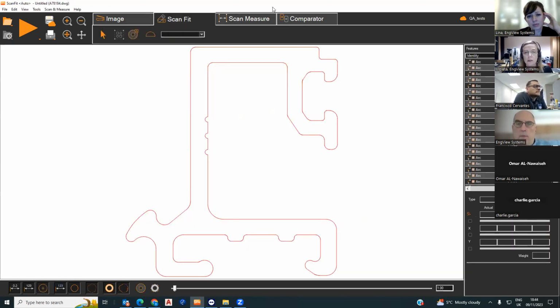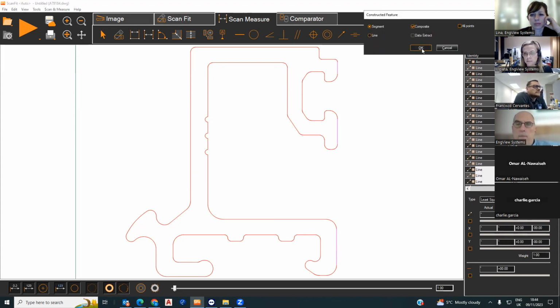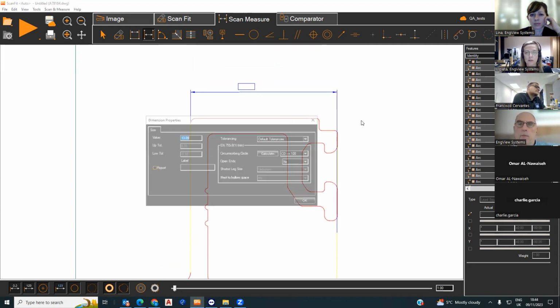For the second, we already separated only the drawing, and we can set some dimensions, combine some features and set dimensions for measurements.